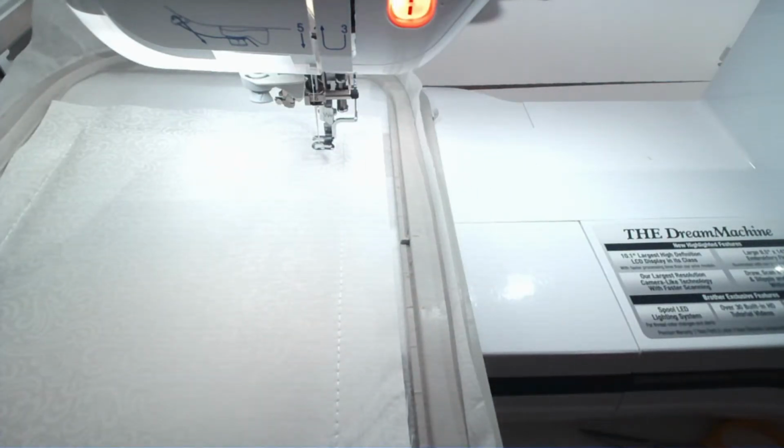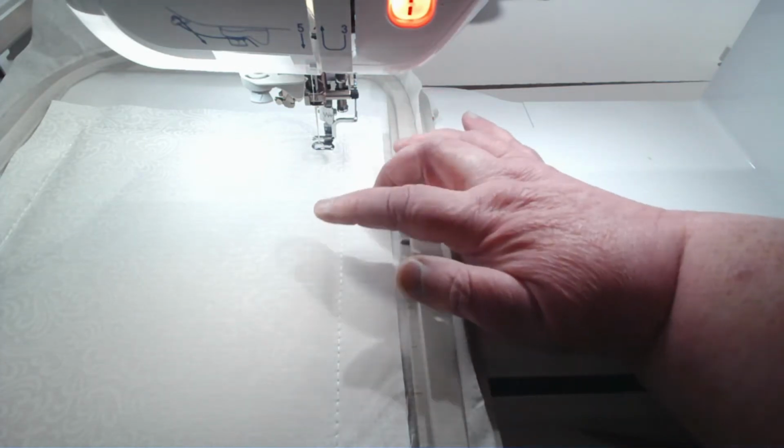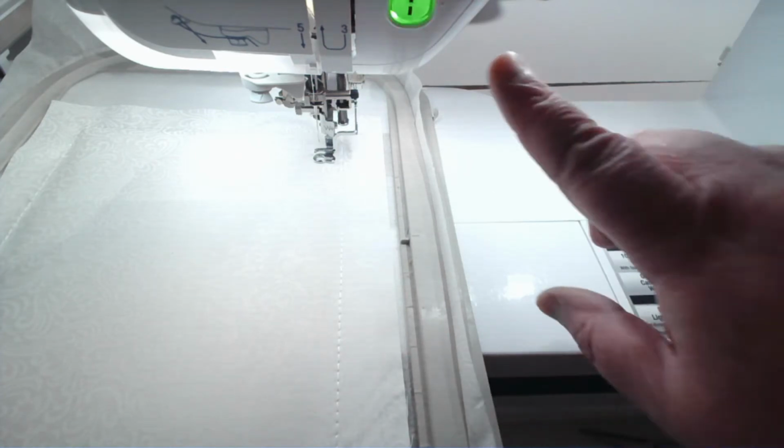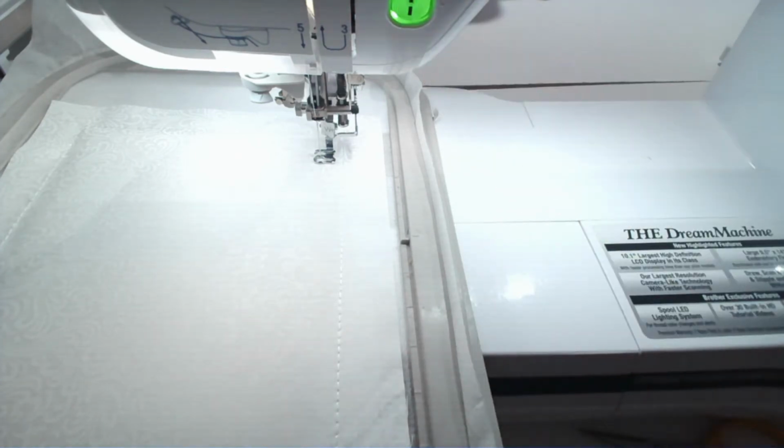Okay, so now we're ready to stitch out the quilting design. I'm going to use white thread on top so that it blends in nicely with my fabric. So let's go ahead and just put the foot down and let's stitch out the quilting designs. Candy canes and peppermint candies.